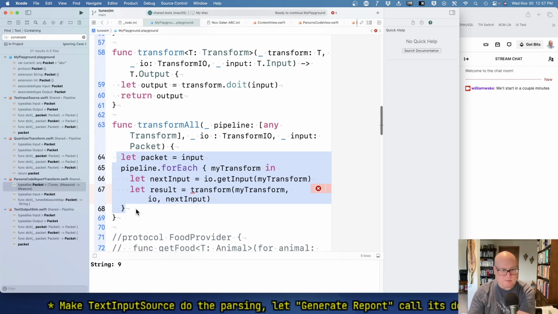Each one produces a result from the next one, and in the end, we want the last result to come out. Maybe I should write this the way I want it to be, and go from there. Result equals input. Next input. I'll make this a var.